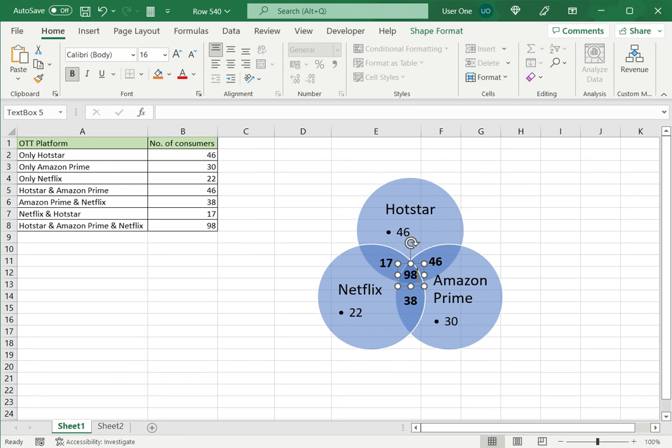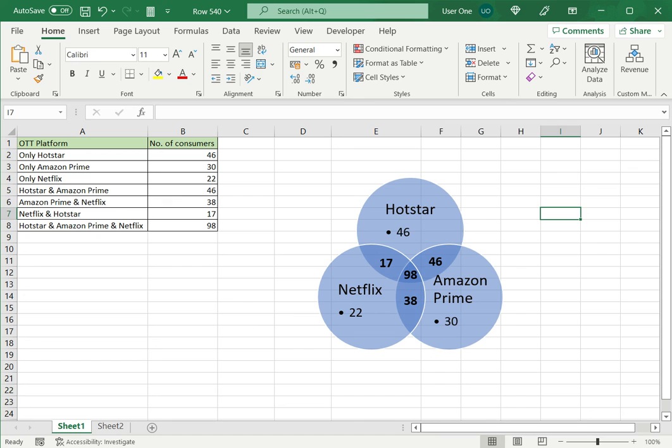So now we have the Venn diagram in Excel. You have to remember that the SmartArt graphic is one object and the text boxes are all individual objects. This needs to be kept in mind, especially when you're moving this, because they will all tend to move individually. So it is better that when you create the graphic and put the text boxes, that they're in the final destination, meaning the place where you want it to be, and you don't need to keep moving them around.